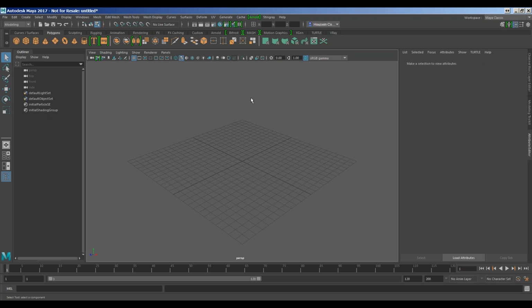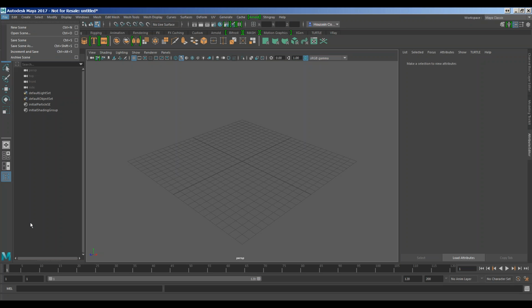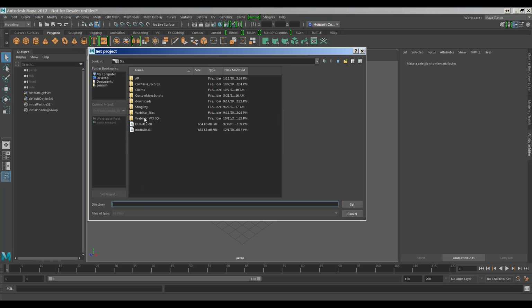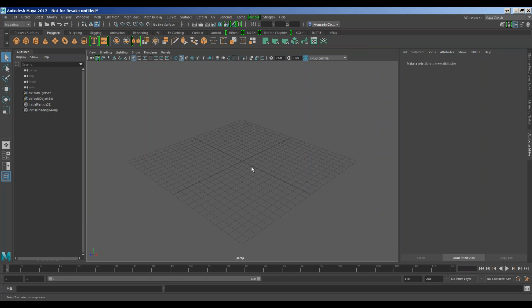So without any further ado, this is how I would take the first task, which would be creating my asset. Right now this is kind of an R&D stage. We're starting to make this gadget. As a modeler, the first thing I would do is make sure that my project is set. So the first thing I do is set my project, and I have to make sure, okay, that's not where I want to be. I want to be here, and here, probably in the visual effects and underneath my Maya projects, so set.